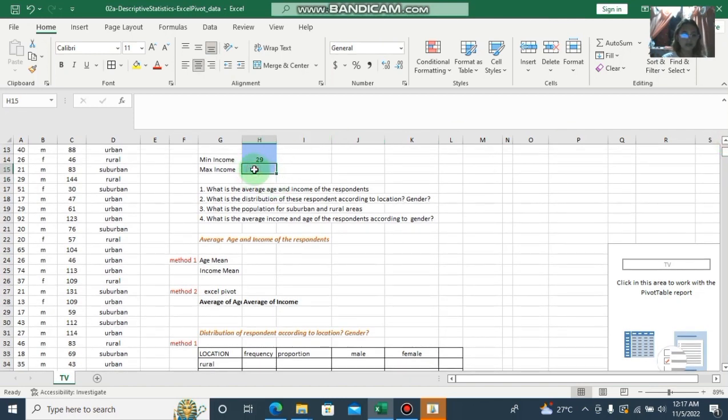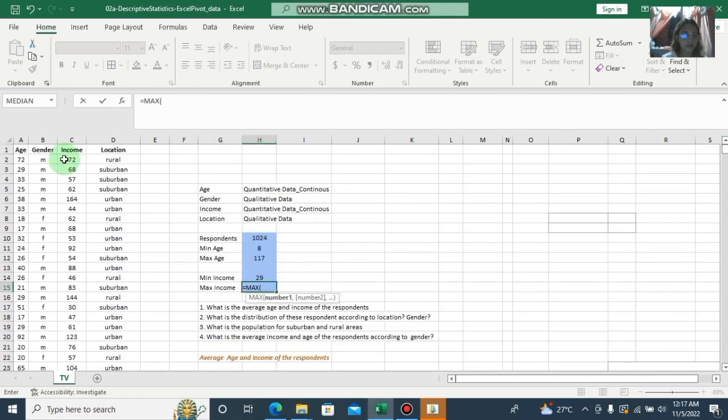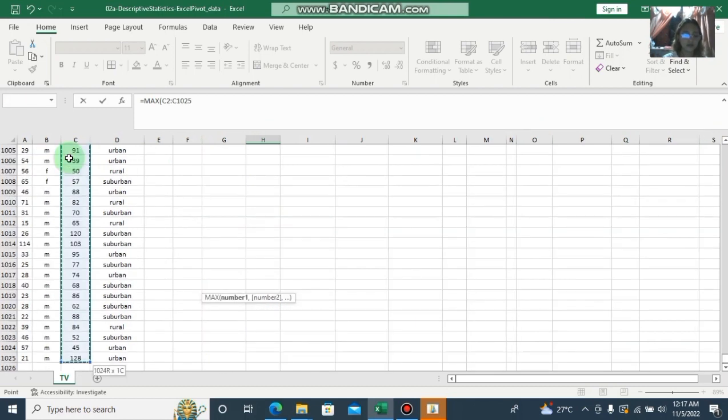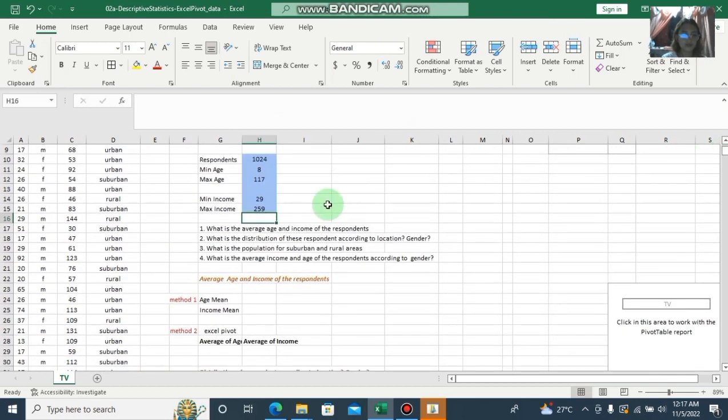Next is the maximum income equals max income, Control Shift down arrow, enter. So 259 is the maximum income.